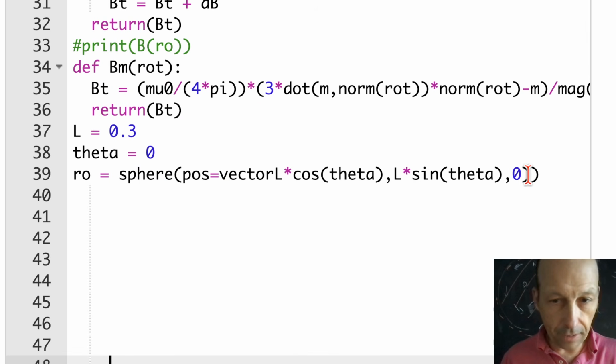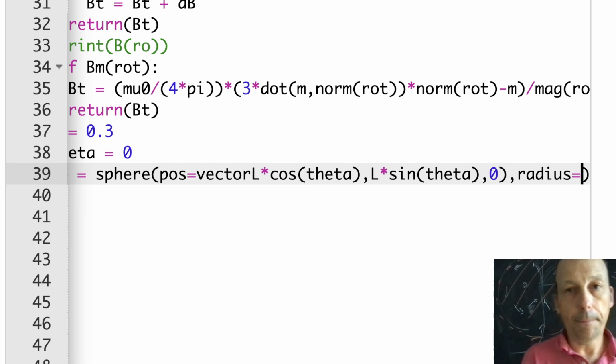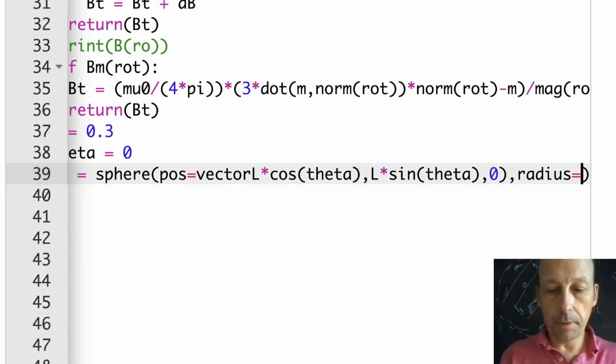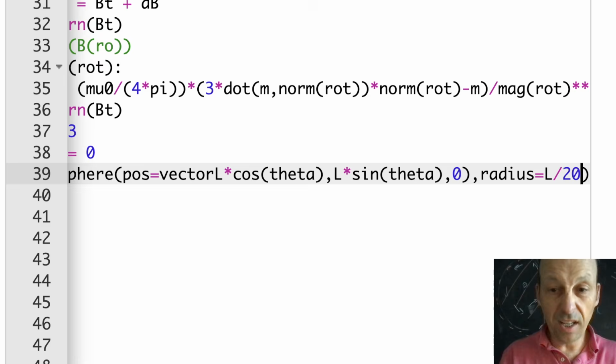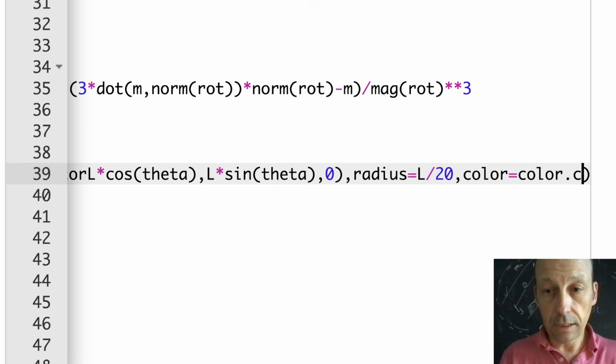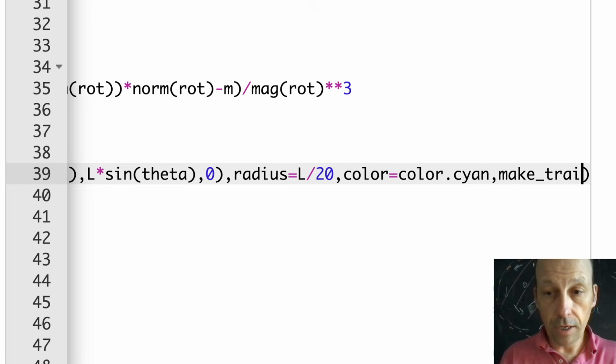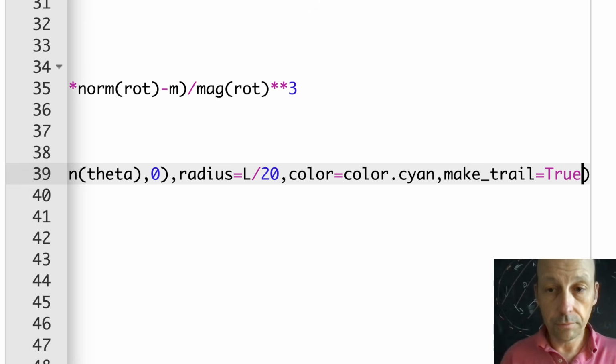So there's my vector position. The radius is going to be L over 20. Color is color.cyan. And then I'm going to do make trail equals true.